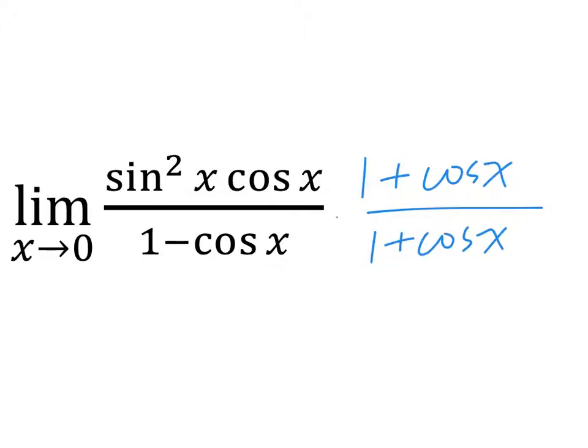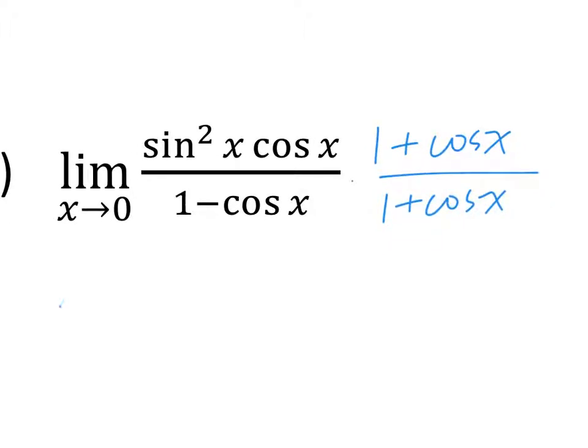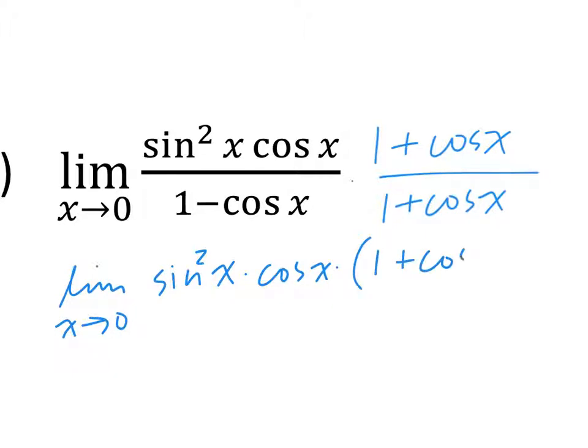Okay, I'm going to work this out to a certain point and let you finish. So this is going to be sine squared x times cosine x times this binomial that looks very long now. On the denominator, we have a 1 minus cosine squared. What is 1 minus cosine squared? Sine squared. Okay, I'm going to let you and your partner finish this question. Let me know when you have the limit.